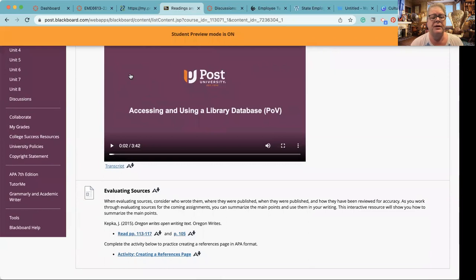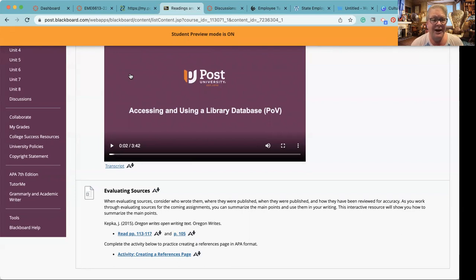And then you're going to learn a little bit about evaluating sources and creating your references pages. So one of the cool things about library sources, in addition to being kind of automatically reliable, is that the library will supply the APA citation. Now, sometimes you have to make a few changes. Sometimes they maybe use a full first name where you only need an initial, or maybe they capitalize the title entirely, or it's in all caps and you need to undo that. But for the most part, when you find a library source you can click on the cite button and it's going to give you an appropriate APA citation that you can copy and paste onto your references page.